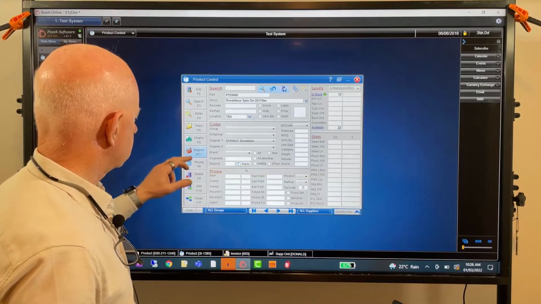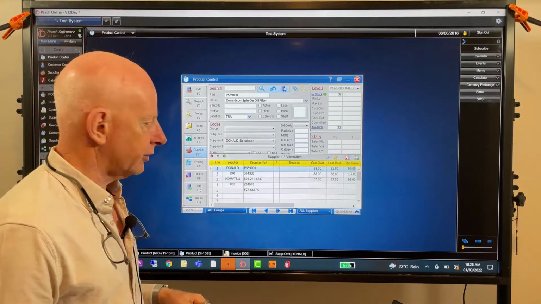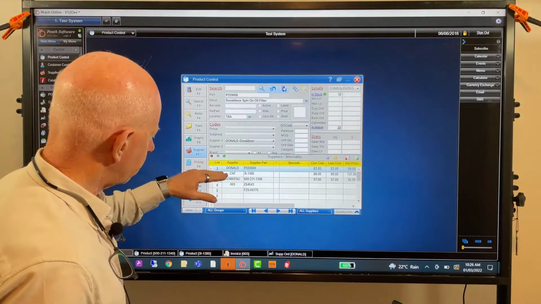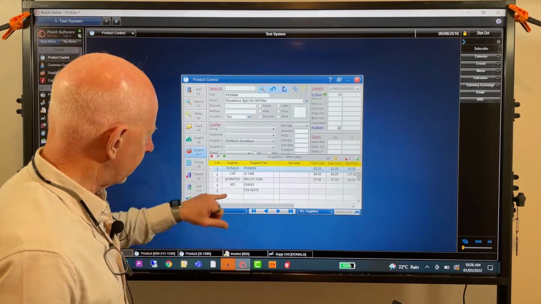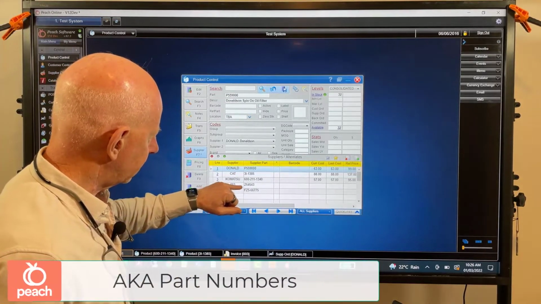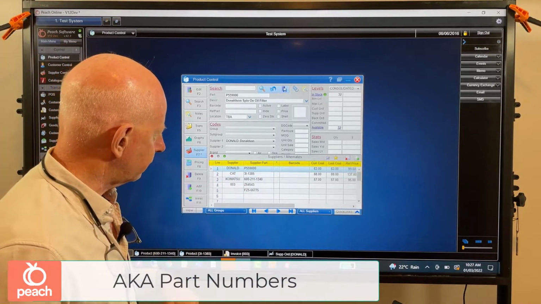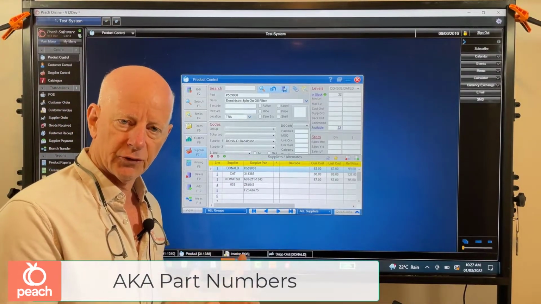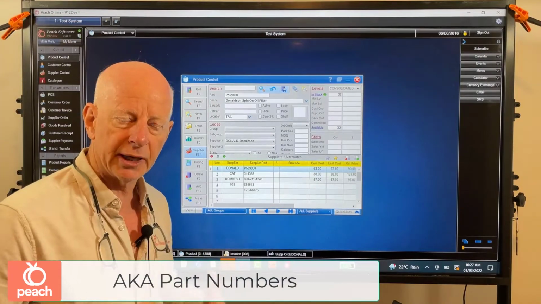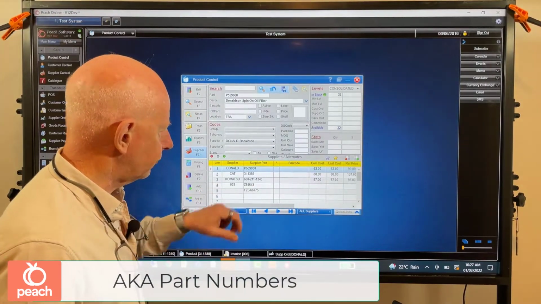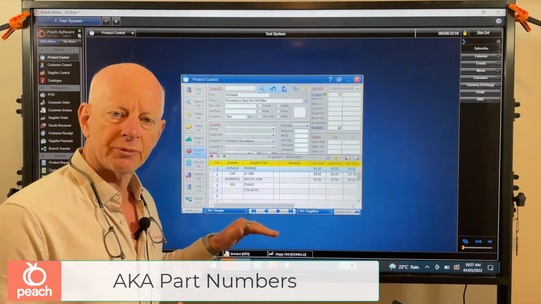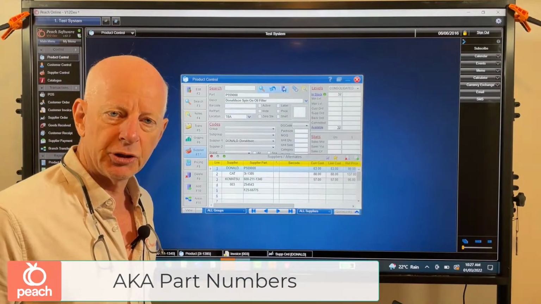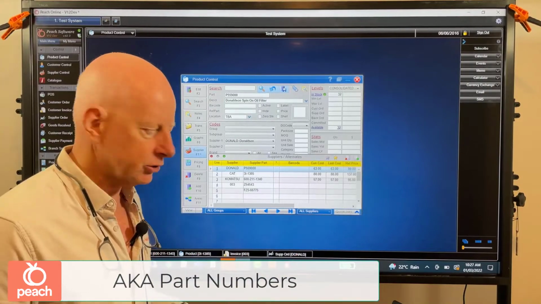Now in the Donaldson, I'll just show you in the F7 area, that's the alternate supplier or alternate product area. You've got the three which are the genuine parts, and then I've got another part from 003, it's a Z54543. It doesn't really exist. I've only just put it there for information so that if someone rings me up and asks me for that Z54543, I can type that in and it'll come back to my Donaldson part number, so I can be well aware of what part they're actually looking for.